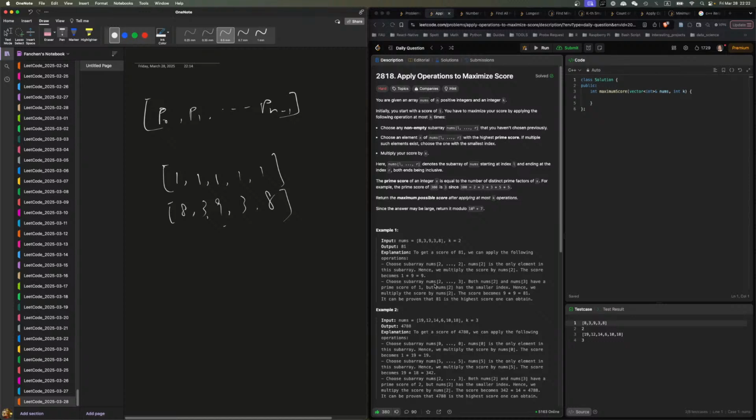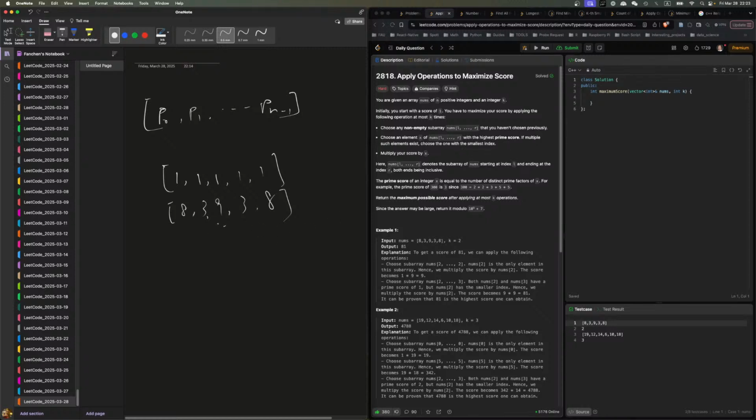And then we choose separate nums. Both nums2 and nums3 have a prime score of 1, but nums2 has a smaller index, hence. Choose any non-empty subarray that you haven't chosen previously.